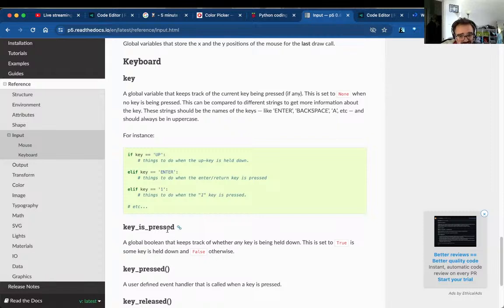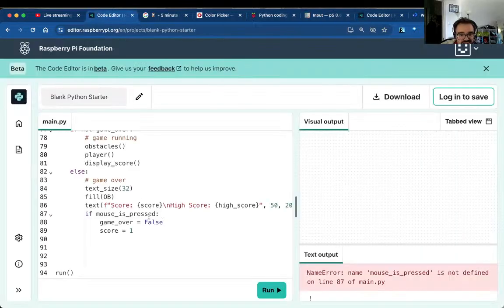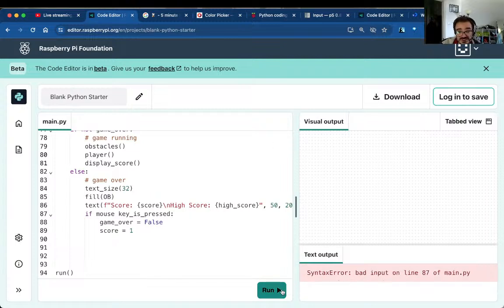Keys pressed. Will that work? I mean, at this stage, I should press the whole thing. To be fair, I can believe that input might be difficult to do because it comes from the browser, right? The browser will intercept things because you can pass them on. Yeah, 87. All right, so we can't do that.